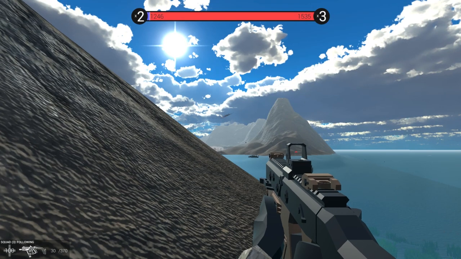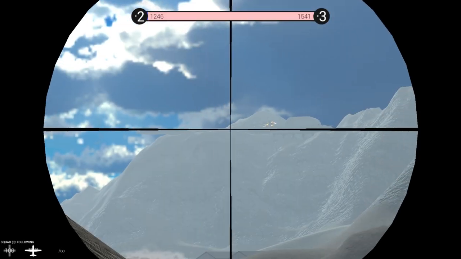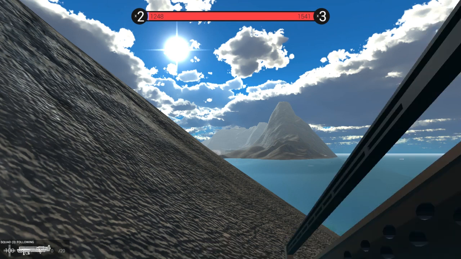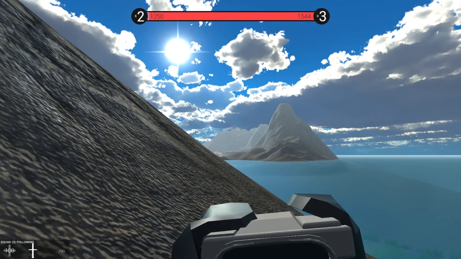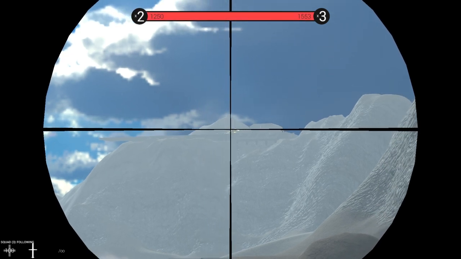All right, you know what? I got a very good view of the base from here. Let's go ahead. We're going to pull that out there. No. Not the AC-130. We need the bigger one. There we go. Tomahawk missile. Let's call it right in on their base up here.